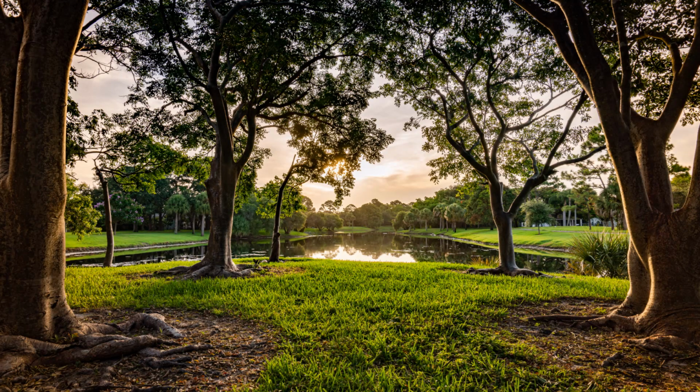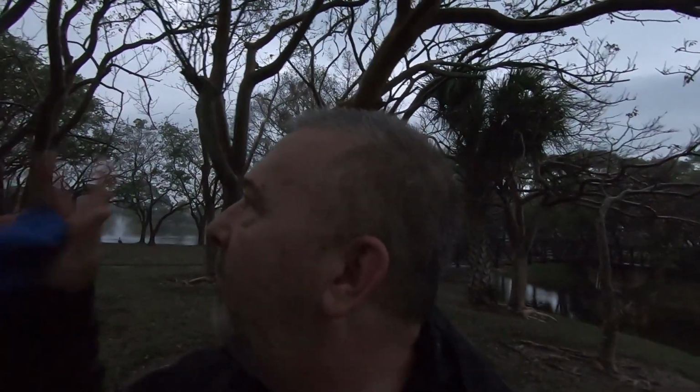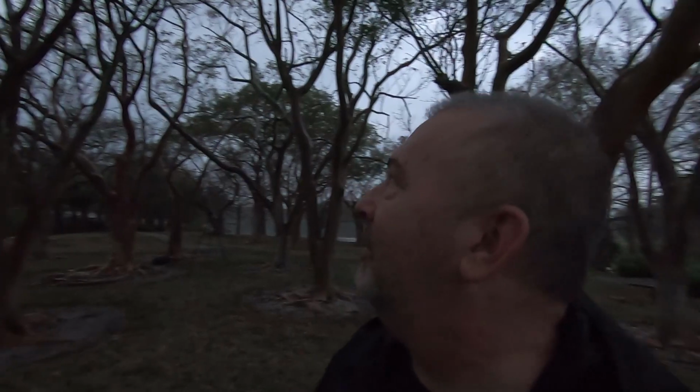But yeah, beautiful conditions this morning. I have these beautiful trees behind me here. I photographed them before. They don't have a ton of leaves on them right now, but they're still really cool. They're really twisty, with just amazing shapes, and they photograph really well. So if I got something good, I'm going to put that up on the screen for you now.